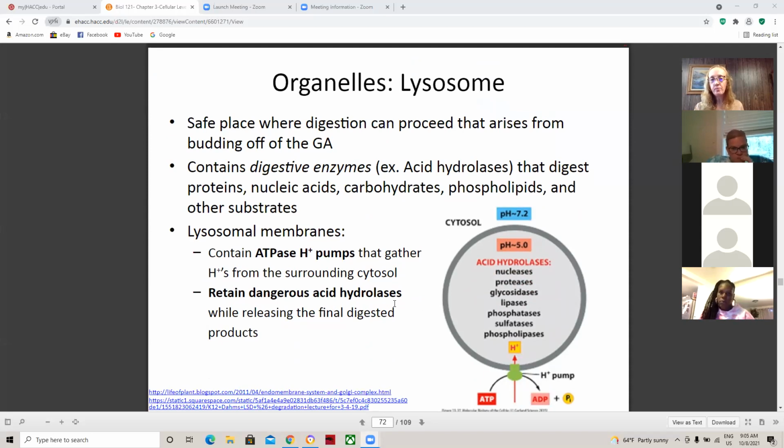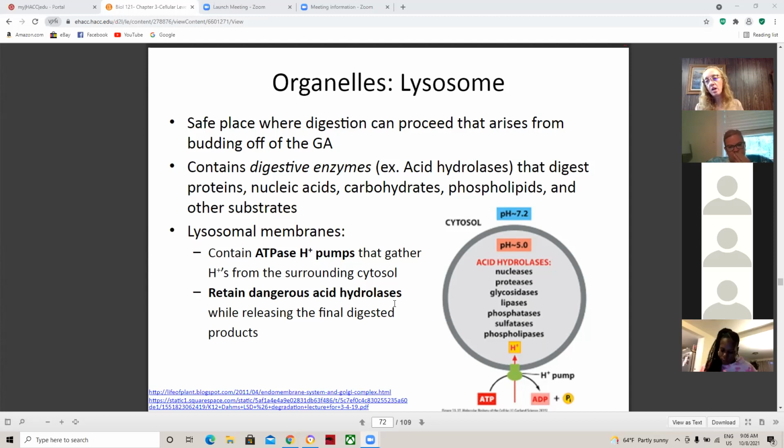The lysosome is what we call the stomach of the cell. What occurs in your stomach? Can you tell me a little bit about what you know about the stomach? It breaks down food. How does it do it? What's the pH like in the stomach? It's very high. It uses acids. Let's say it's really low. You're right, Becky, the acidity is high, so the pH is low. Okay. The lysosome is the same way.